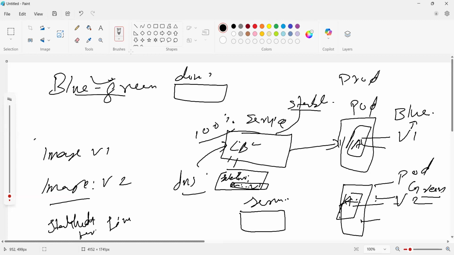Now we are going to change that application name, which is currently V1. Open the service file and change the application selector from V1 to the V2 application detail, which is the deployment name.